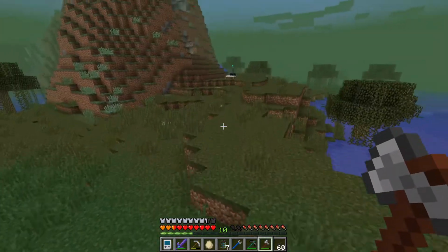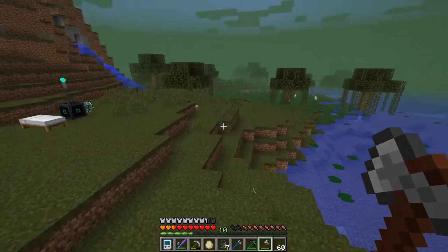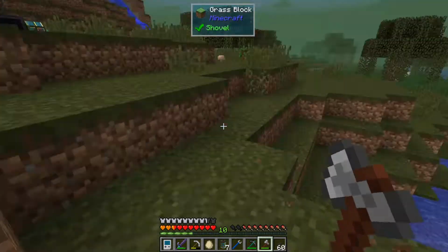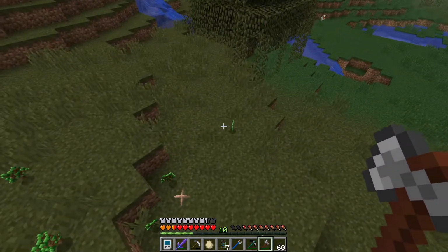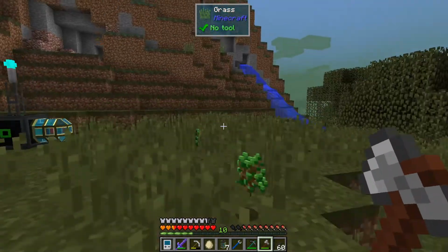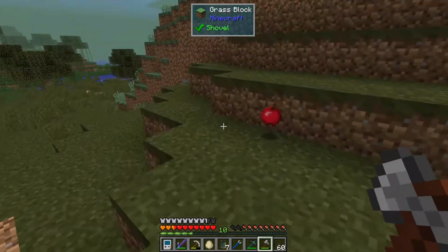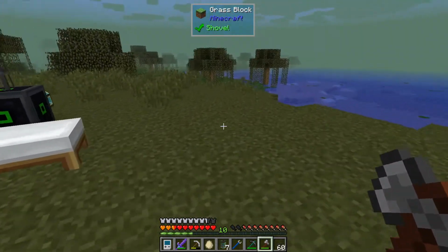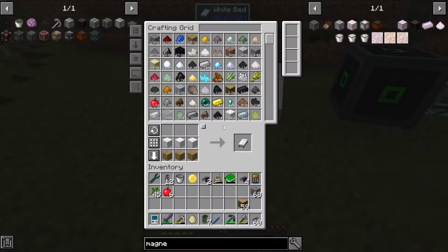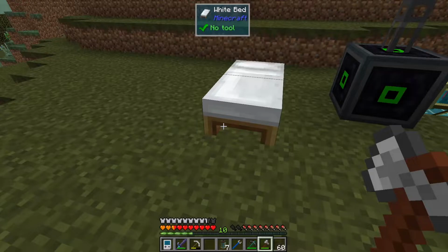Oh my god, all of these weird mob noises are annoying though. Maybe there was a good thing to be said about being in a compact machine, because we didn't have all of these annoying noises. And you know what? I'm convinced that there must be a chamber beneath here. Okay, so let's get rid of all of this, and let's continue looking at the quest.